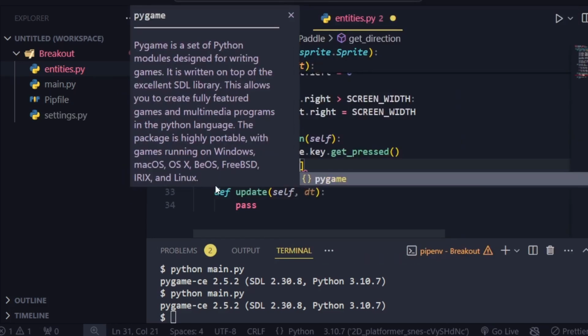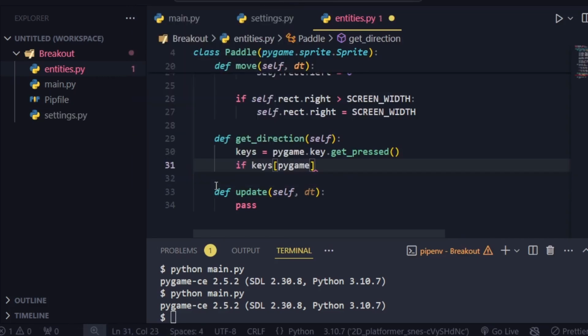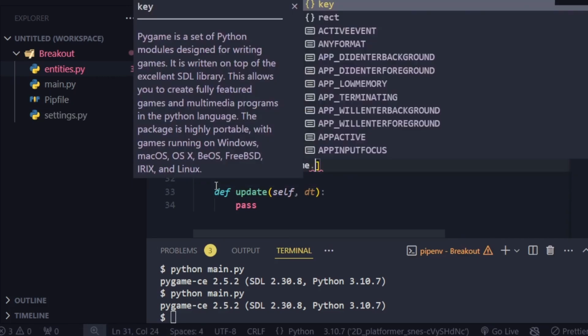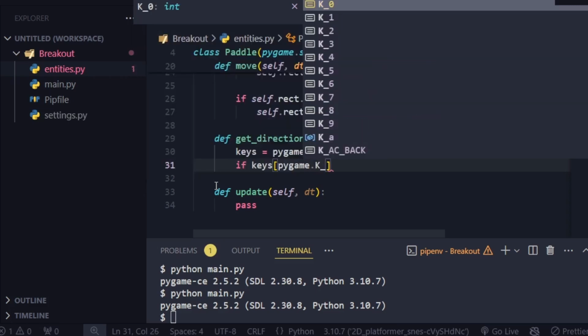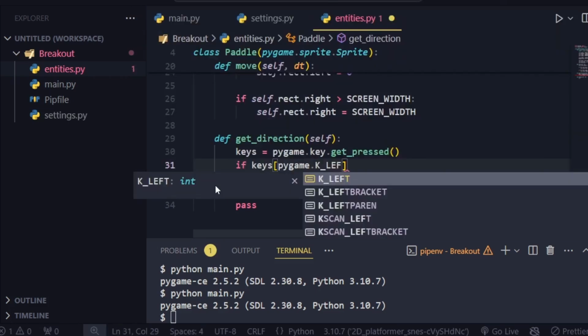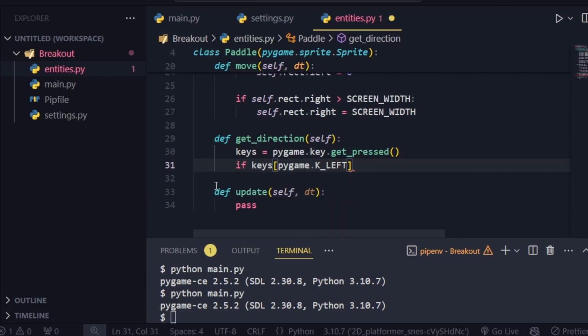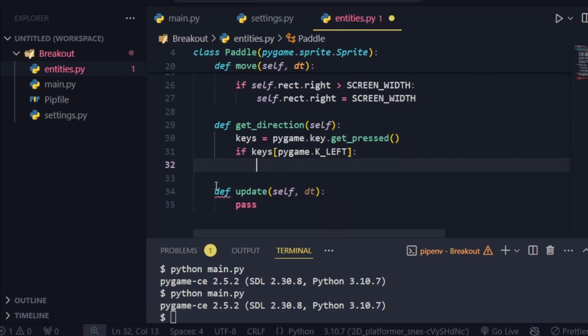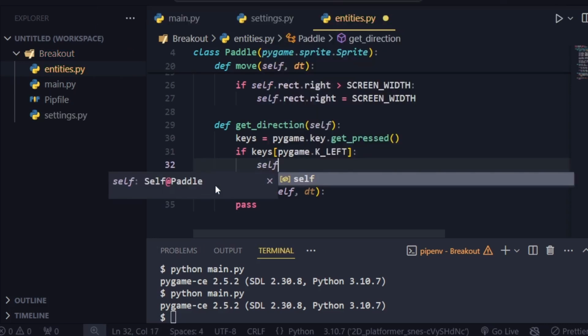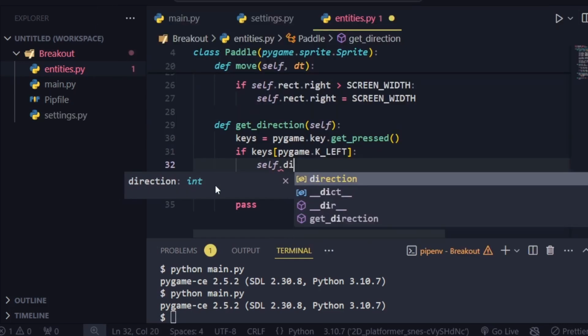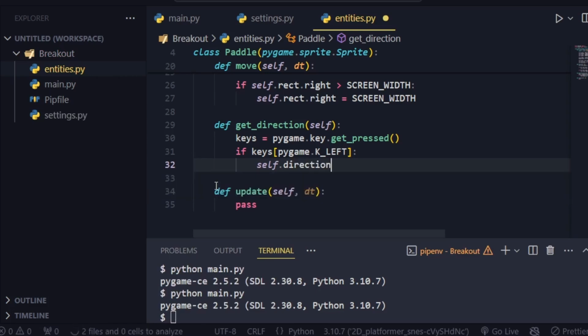And we want to check if the key is pygame.K_LEFT. That means the user pressed the left arrow key. Then we need to go in the negative direction for x. The direction for the paddle should be -1.